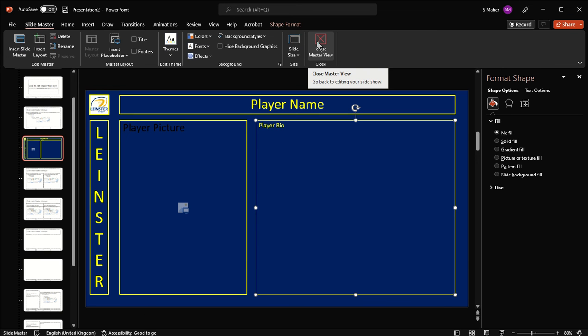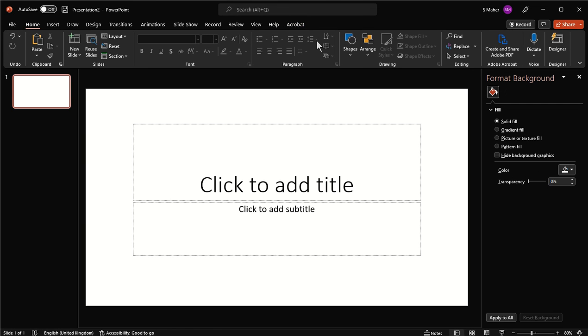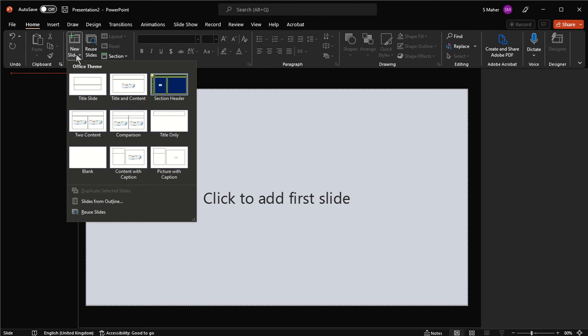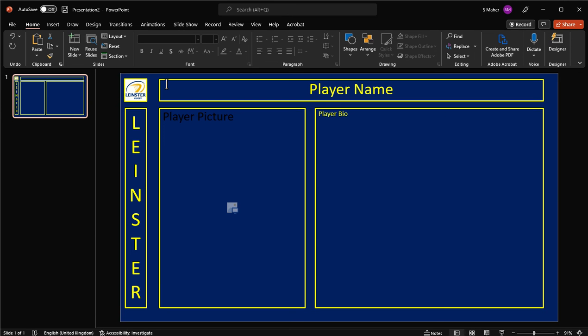Click Close Slide Master. And remember, I haven't created any content yet. So as soon as I click Close Slide Master, this will all go. It's all gone because I've not actually created any content yet. Okay. In fact, I can get rid of this page. Don't want that slide. And when I click now on New Slide, you'll see my design is there. So if I click on that, now it's brought.